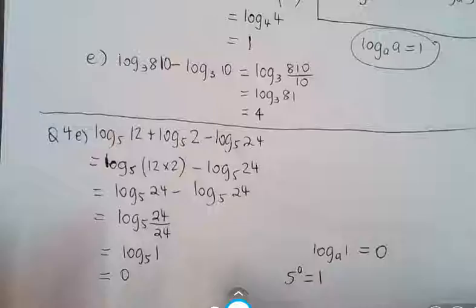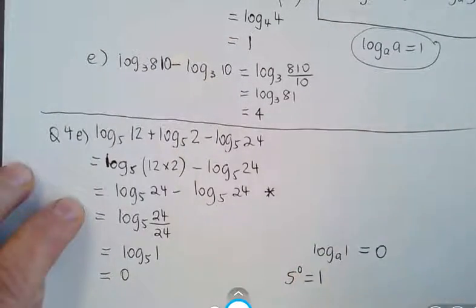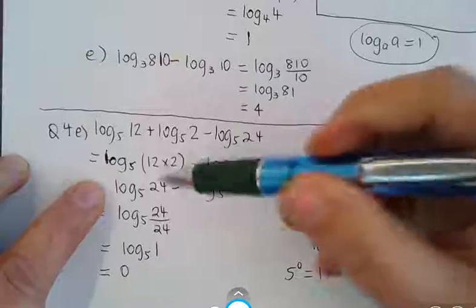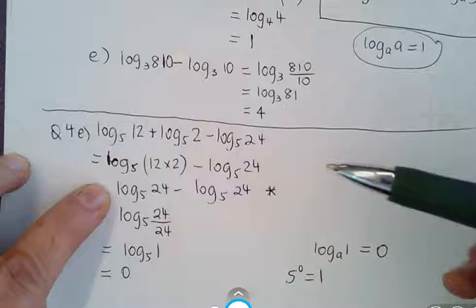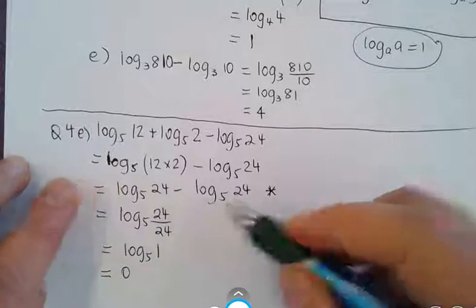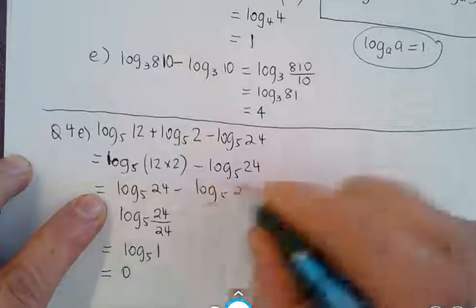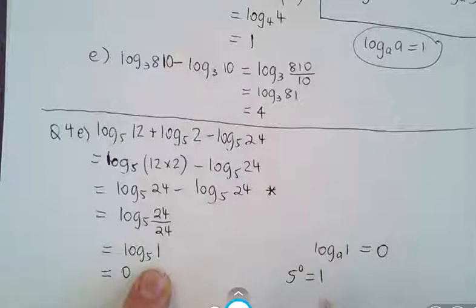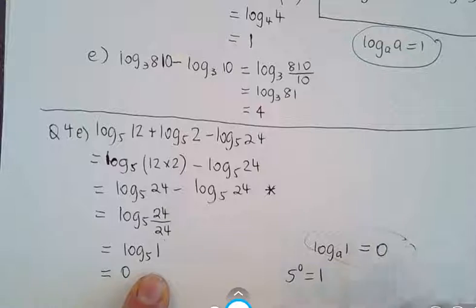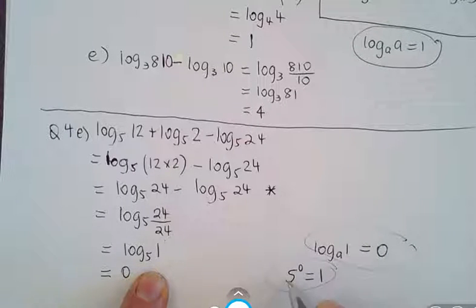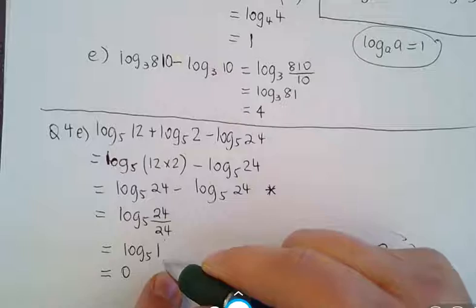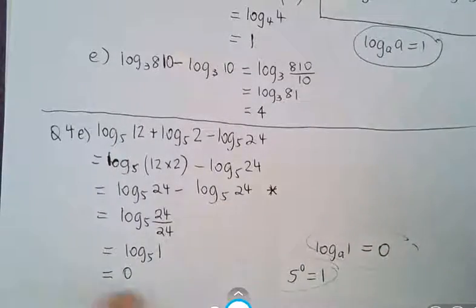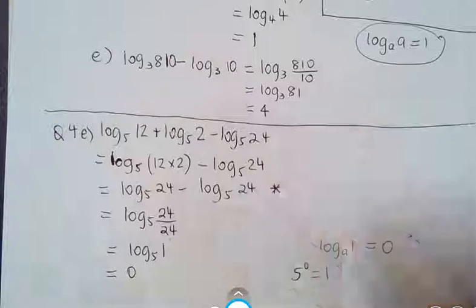Now, instead of doing all of this, we should have recognized that it's 0 from this line. Something take away itself is 0. You don't have to do all this fancy stuff. Do you get it? But if you do want to, you can use the log laws. You could do this many ways. You could remember the rule, or if you know the basic law, just think where we started today: 5 to the power of what is 1? It's 5 to the power of 0 is 1. So it's 0, but much easier to do it from up here.